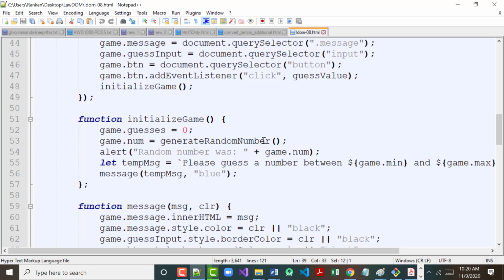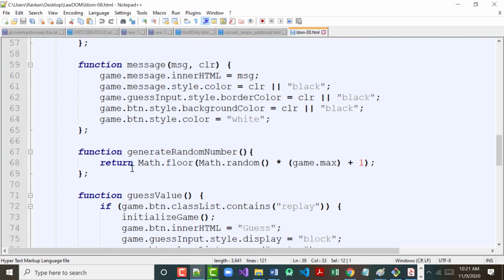The number is going to be equal to generate random number. Guess what? That's very similar to what we had in the last one that I showed you. Now notice what I put in here, game.max. If I didn't do this, but one thing we could have done, we could have built it so that as you played it, it got harder. In other words, we could have made stages. So maybe the first time you play it, you guess a number between 1 and 10. If you can do it in 2 or 3 guesses, then it goes up to 1 and 25, then to 50, then to 100, etc. If we wanted to do that, we could. I didn't, but we could have. All right? That's why the max is used here.